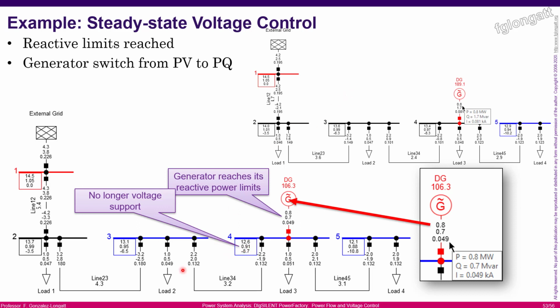Here I have a comparison between the two cases. As you can see on the top, we have the previous case. You can see how the machine, the distributed generator, is almost on fire. In this case, it is overloaded. It's around 189%. The load is almost twice the rating because it's producing 1.7 MVAr. However, if we include the reactive limits of this machine, the machine will be operating at more realistic conditions.